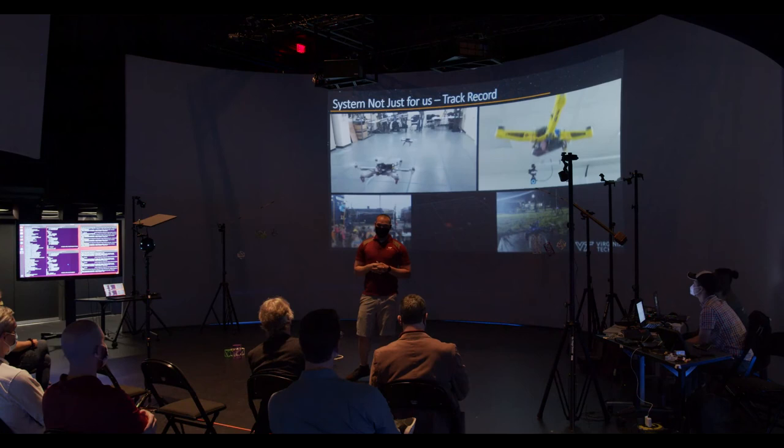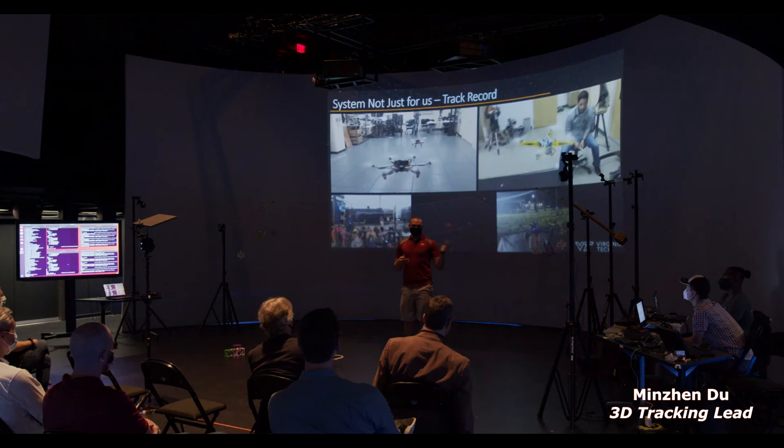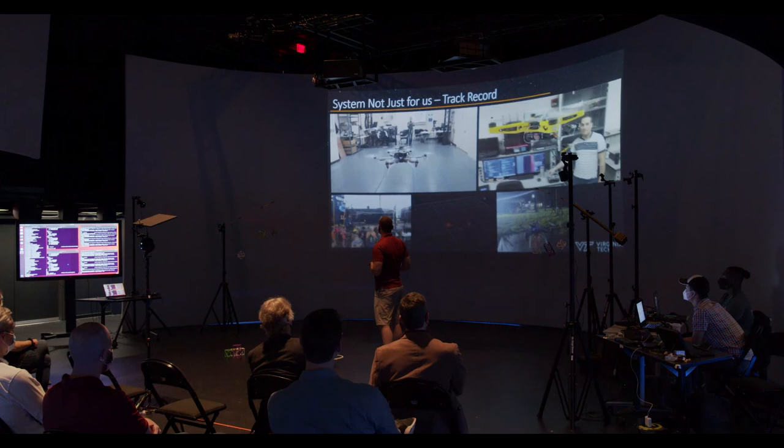Minden's master's degree is an excellent example. The VR tracking system integrated in the cube on both sides of the room — that capability was provided by Minden and is still being used today. What we're trying to avoid is your dissertation or thesis ending up on a shelf with nobody using it in the future.